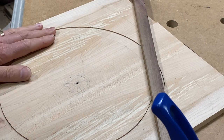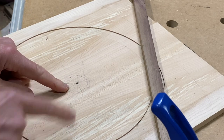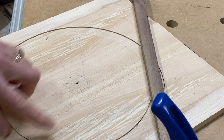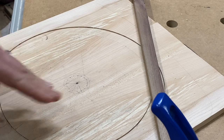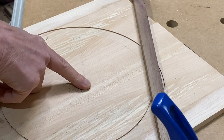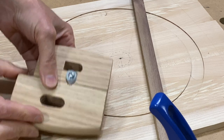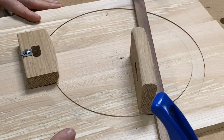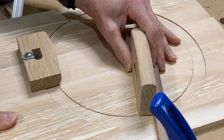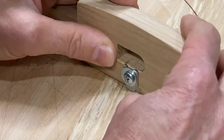The design I'm using is pretty much a bicycle wheel and I'm going to be doing the lacing for the spokes. The lacing crosses each other, so I need to figure out which ones are behind and which ones should be to the front so that my second cut overlaps the other. You don't make all of your grooves first — I need to cut one of the straight lines and then the overlapping line would be cut second. I have my straight line cutter and the opposing block cut to the same thickness as my straight line cutter, and I'll use that as a guide to line up against the line that I intend to cut.